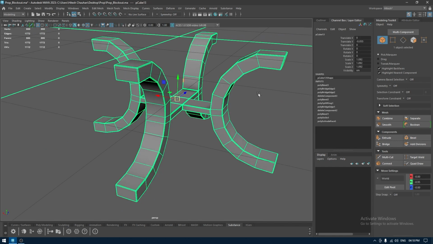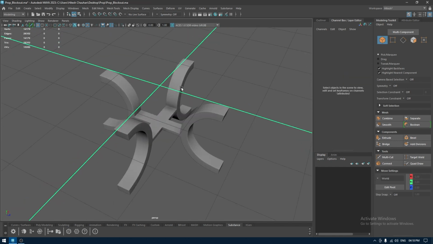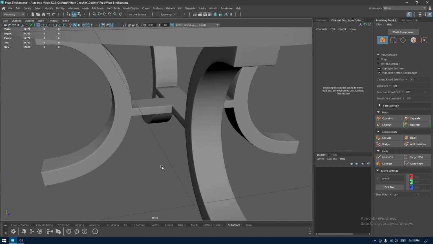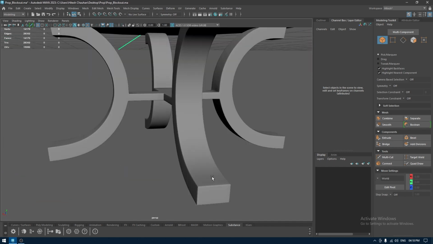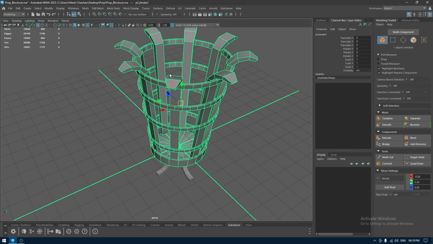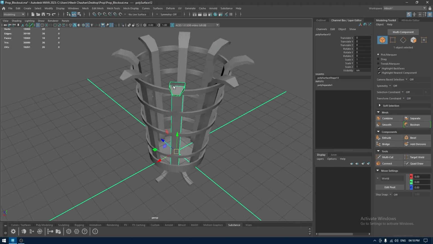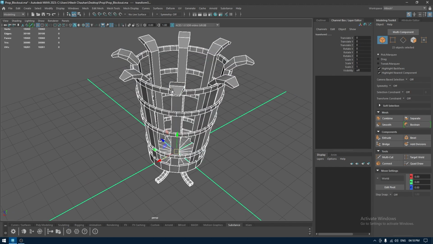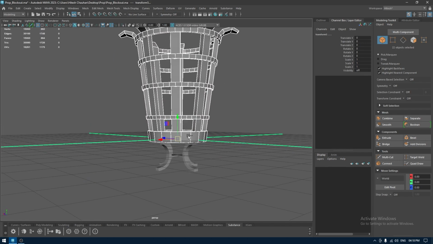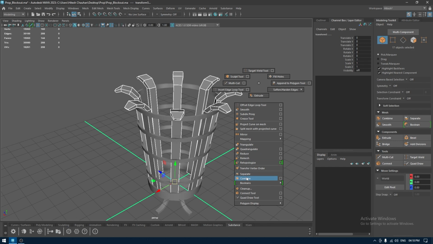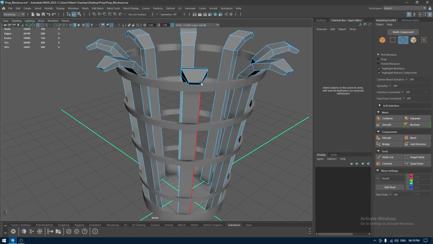And if we press 3, then this is going to be pretty smooth like this. There is no pinching or anything. And I'm going to repeat the same thing here. So I'll just separate them, select this, select similar, not the rings here, just these bars. First I'll combine this, go to edge mode.